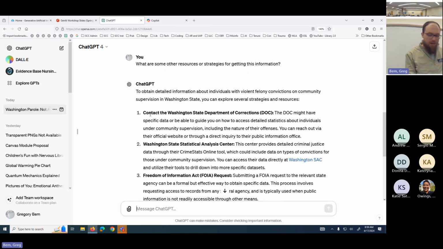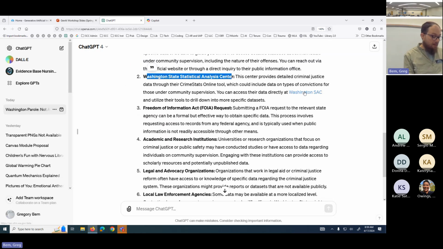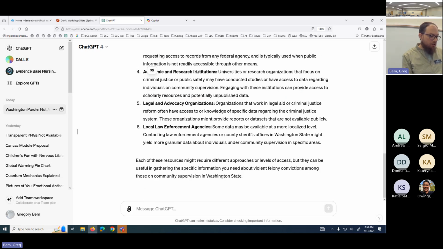Okay, so going back to this example, it is telling us, the user, to contact the Washington State Department of Corrections, Washington State Statistical Analysis Center with a link to that place, Freedom of Information Act FOIA requests, academic and research institutions, shout out to that because that's us, legal and advocacy organizations, local law enforcement agencies.